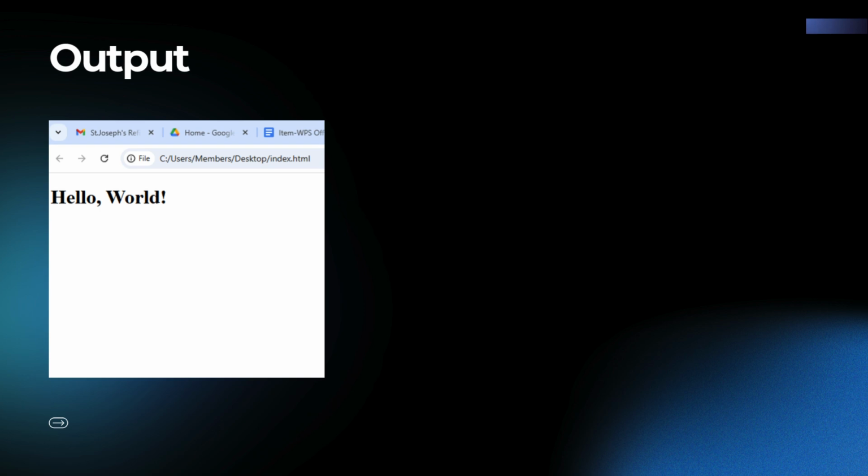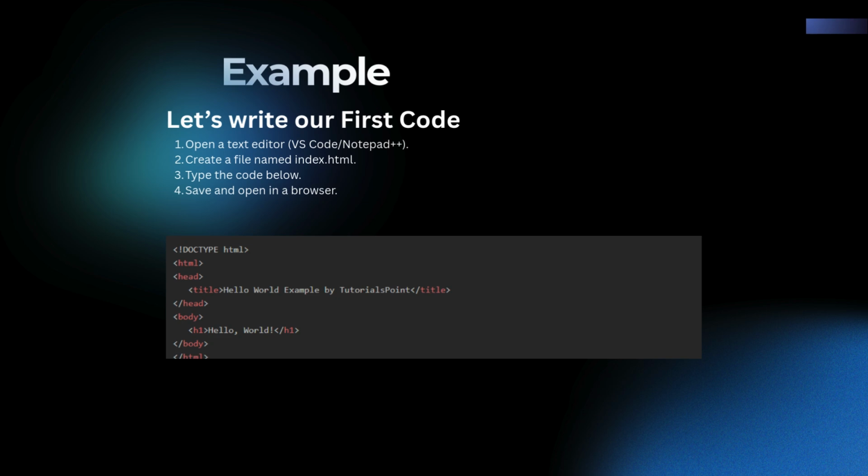Before we go to the next slide, can you see where we have Hello World? Between the heading one tag, I want you to write your own message there. Just between the opening tag and the closing tag, write any information that you can think of in whichever language. After you've written it, save it and then open it. Then you view what the output is.